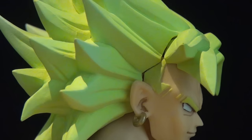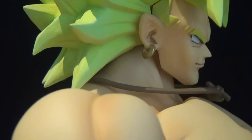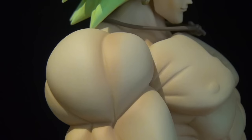Let's look at the right angle, and I was checking if this figure has some issues, and to be honest, I didn't like that you could see the crack lines around the hair. That's kind of distracting when I was looking at it. And also I found it kind of hard to remove the face because I didn't want to force it, and I could have damaged the peg that is attached on the back of the face.